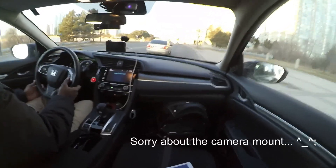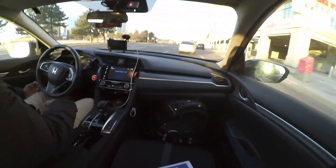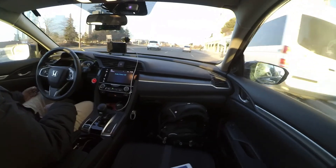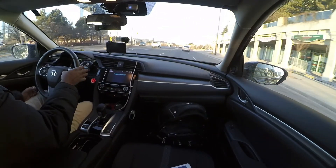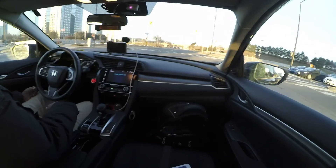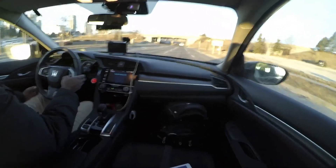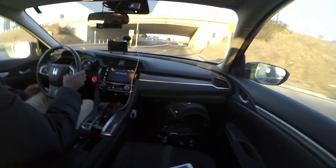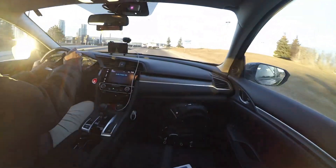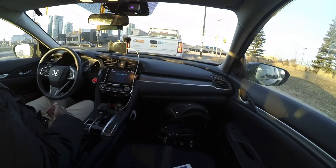I'm enabling OpenPilot right now — should be fixed soon. The Honda system has its own way of detecting speed and people stopping in front of you, but OpenPilot feels much better at lower speeds. Unfortunately, Hondas are not good at tight turns. I'm coming up to a turn now and I don't think it's going to make it — yep, it says it's too tight. That's unfortunate, and it's due to the lack of torque that Honda provides to OpenPilot.